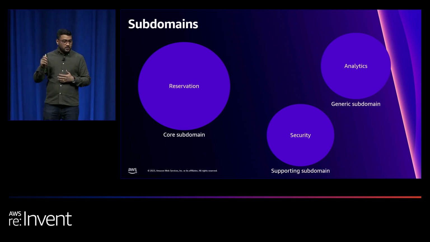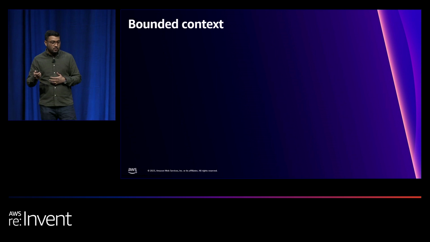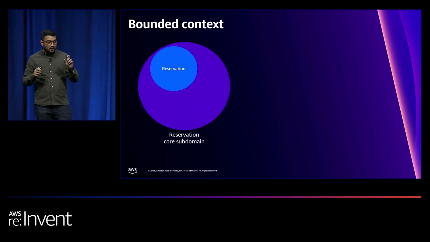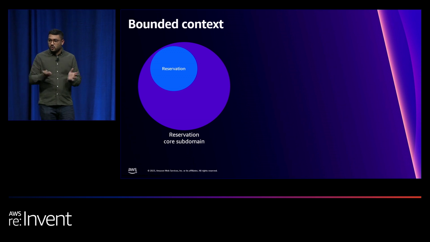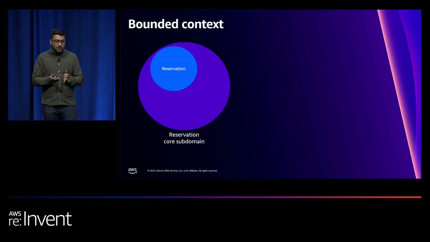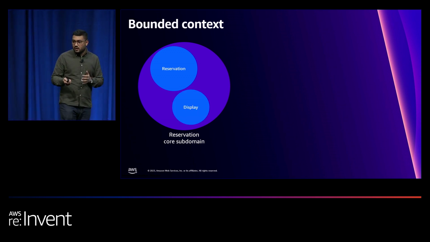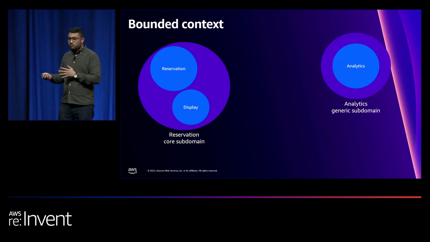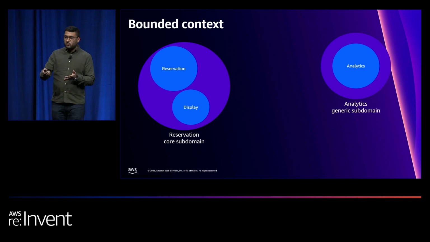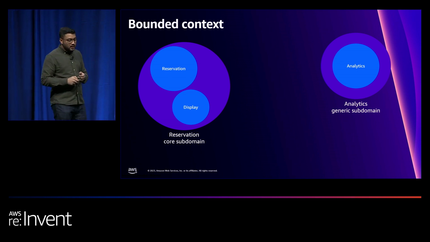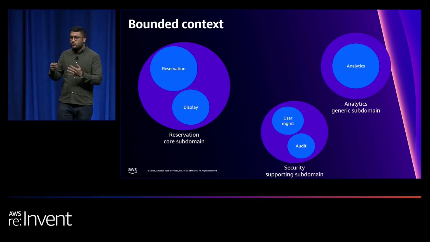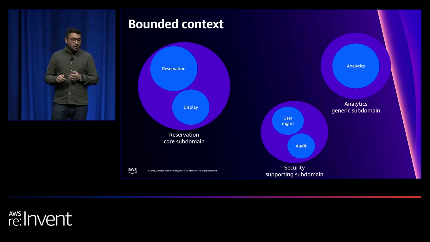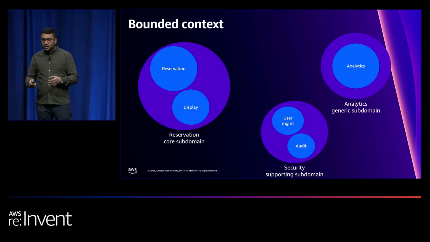Now we are going to take these next steps, and when we took these words together, we found that the act of doing reservation is a smaller piece of software that I can build, and then I need to build a display logic. In the analytics subdomain, I'm not doing much more than that, so I'll have only one context in it. And then in security, I'm going to need two things. One is user management, and one is for auditing things. Now let's define how they are going to interact with each other.